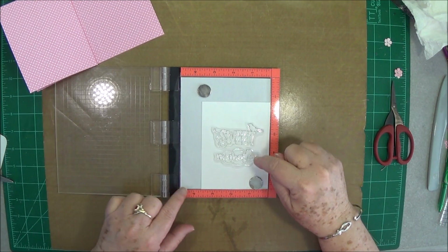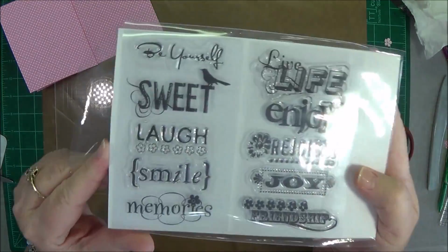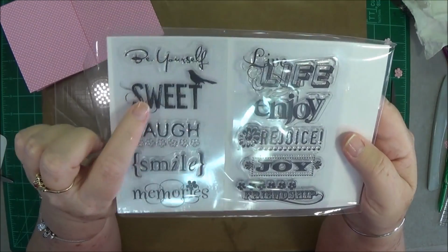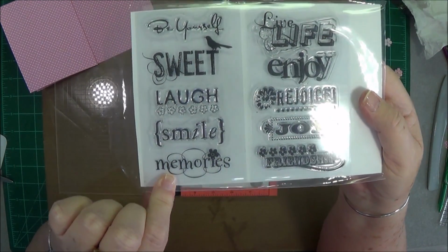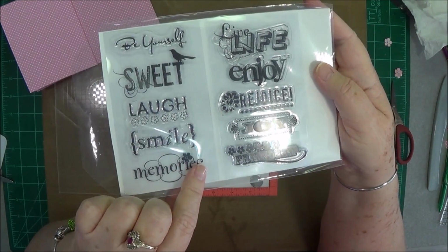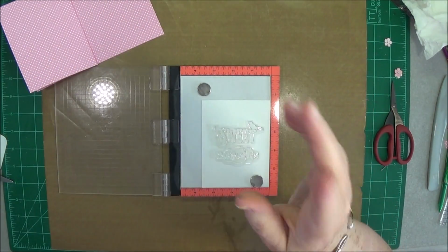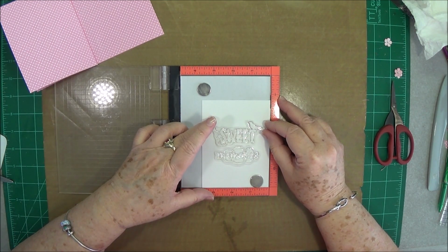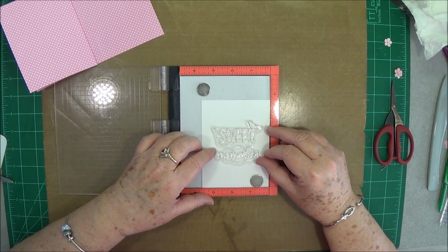Now I'm going to use this stamp set. It's an old stamp set that I have no clue who made it. I've had it forever and a day, and it's kind of distressed, and I'm just going to put "sweet" and then "memories" together on there. And someone had asked me to show them how I store my stamps, and I will be glad to. These are the little sleeves that I store them in, but I will show that in a video coming up shortly.